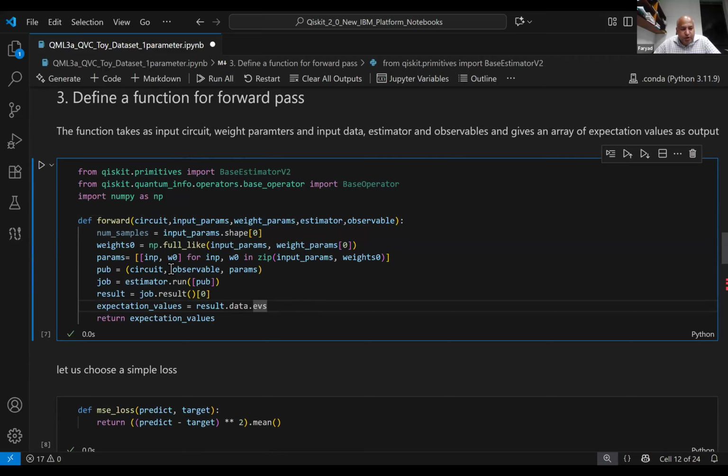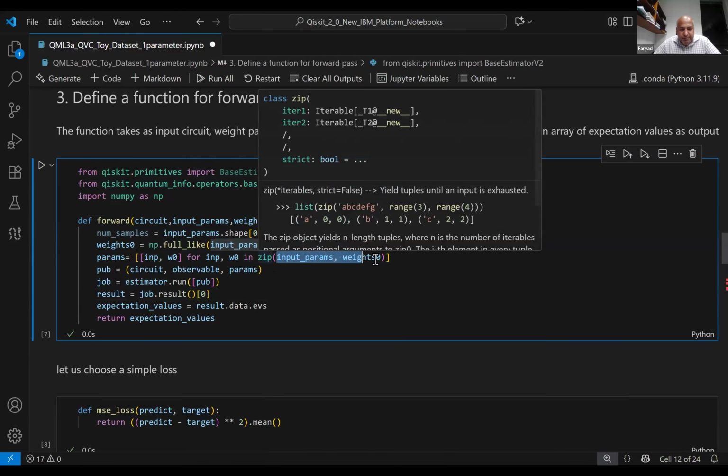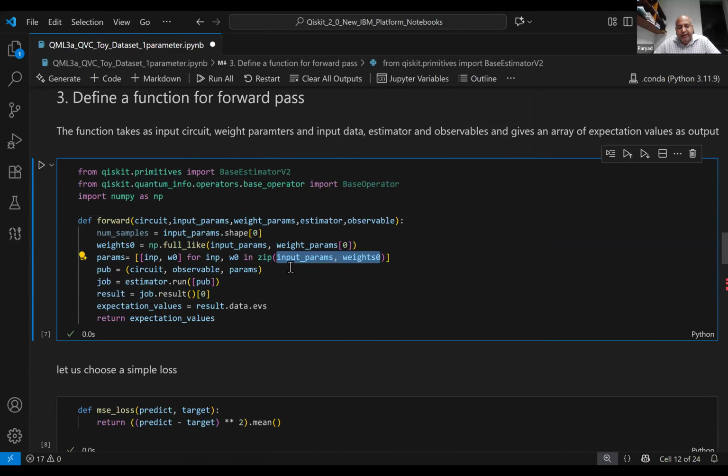And you see when the input comes here, I'm zipping the parameters by combining the weights and the input parameters. Since I have many input parameters, like there are 50 inputs and there's only one weight parameter, I need to work out the expectation value for 50 circuits.